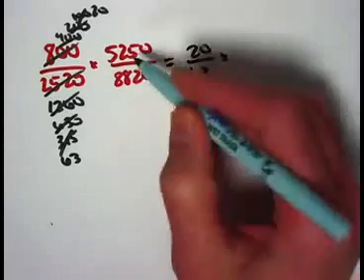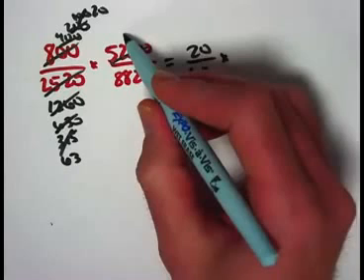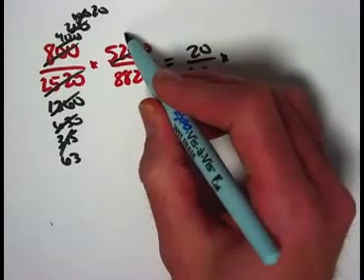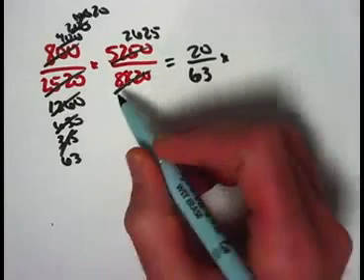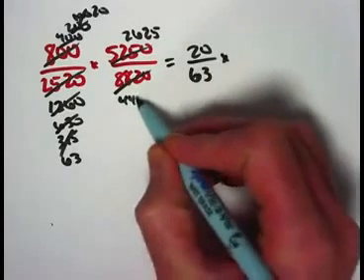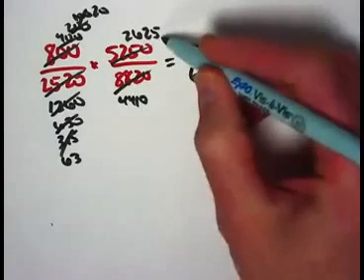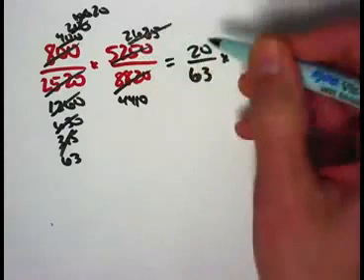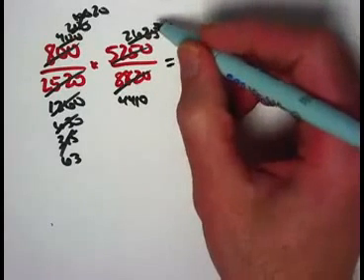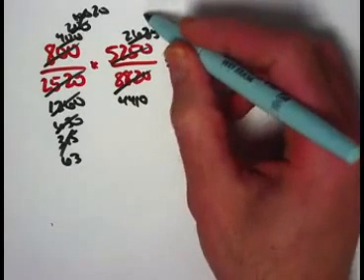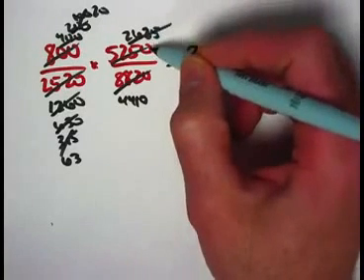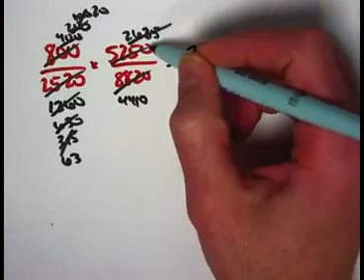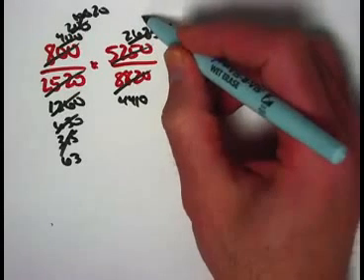How about this next one? Both divisible by 2 here. 5250 divided by 2 is 2625. 8820 divided by 2 is 4410. That's no longer divisible by 2, but it is divisible by 5. Let's see, we found it to be 500 and... I forgot. Let's see. That was 2625, so when I divide that by 5, that'll be 525.